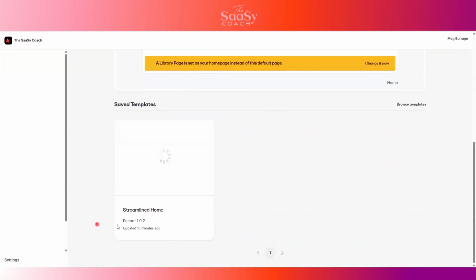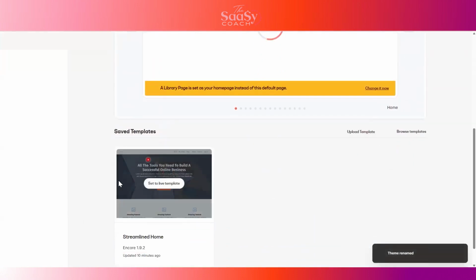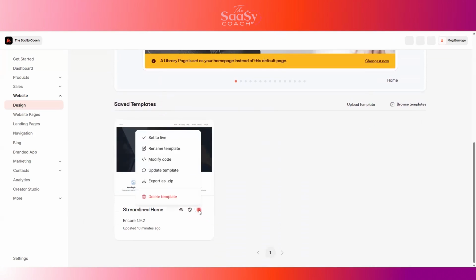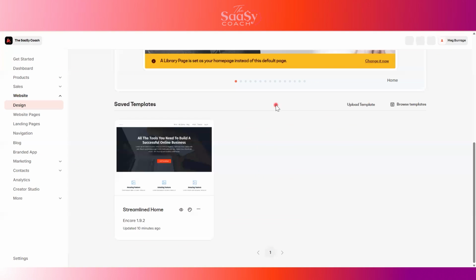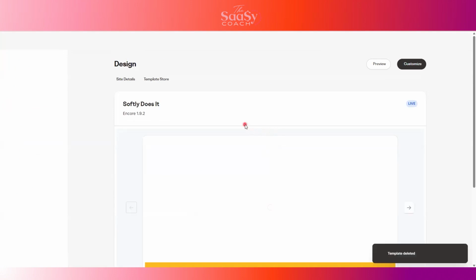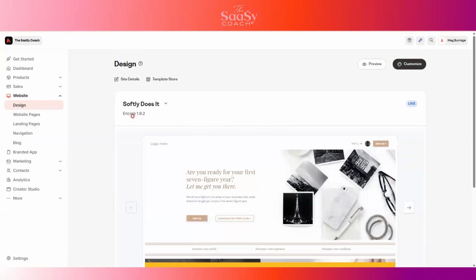Now, if you do have a template, perhaps you had to put a template in order to do the import, and it's sitting down here and you don't have any need for that, just to keep your account nice and neat, I'm just going to get that one out of there. It's good to try and keep things tidy from the beginning, because these sites can very quickly get out of control with lots of themes and a million template pages. I just try and keep it all neat from day one. So we've got our website theme in there now. We've renamed it and it is the most current version.